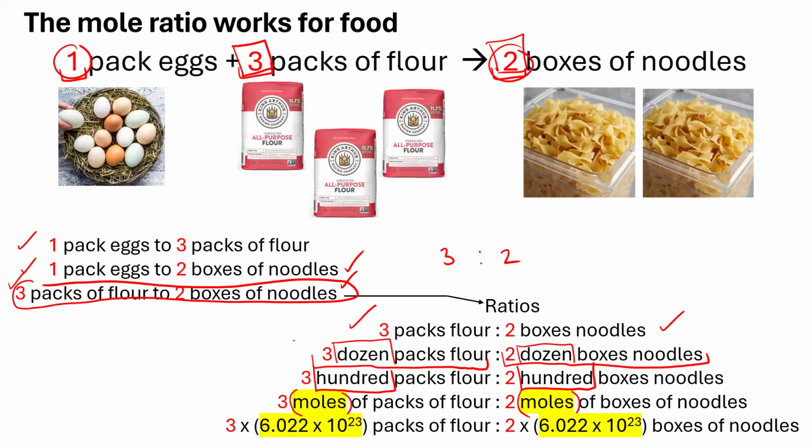There's so many in a mole. And this is how much a mole is, right? So all you're saying when you're talking about the mole ratio is that you're talking about a huge amount, but that's called the mole ratio, right? And I just wanted to show you the value of a mole, which is 6.022 times 10 to the 23rd, anything. But again, this mole ratio works for food.